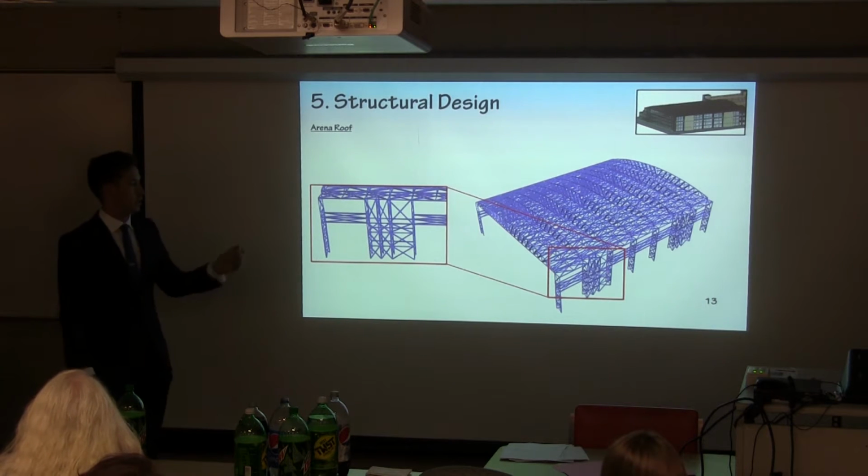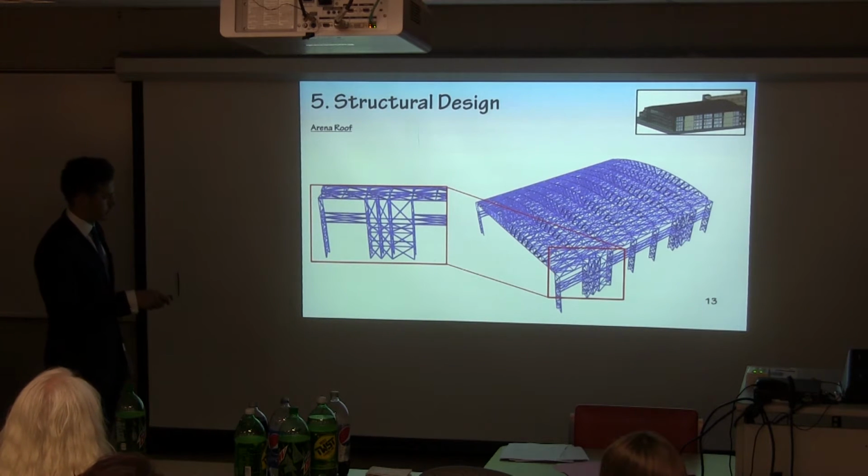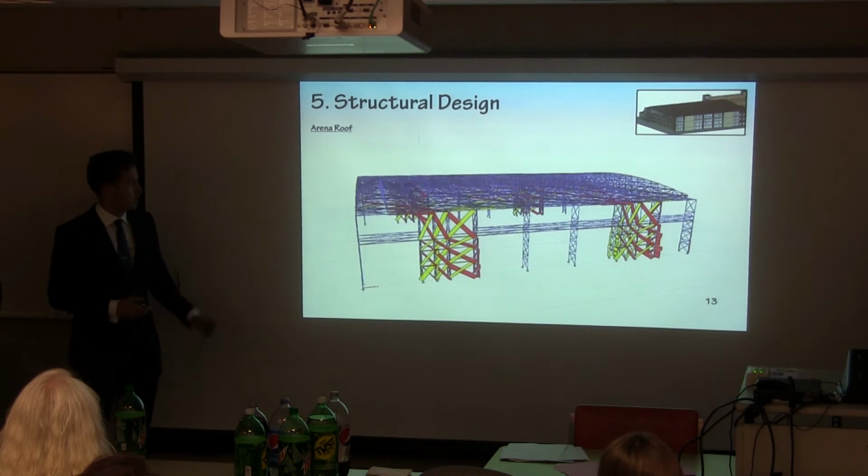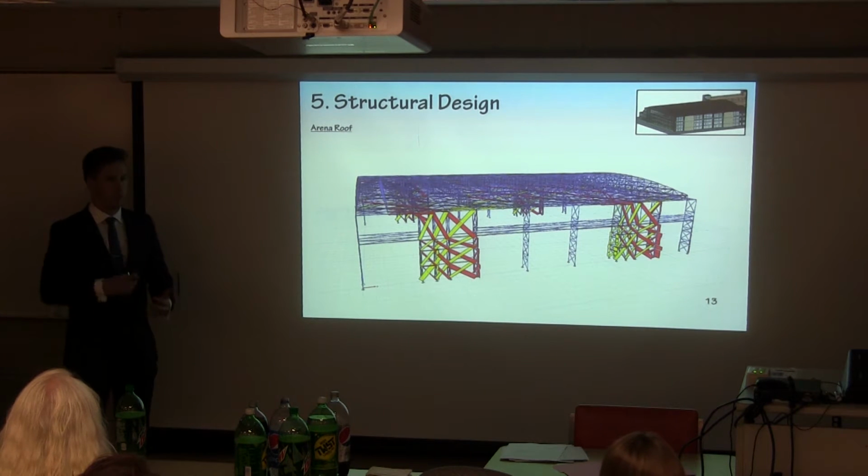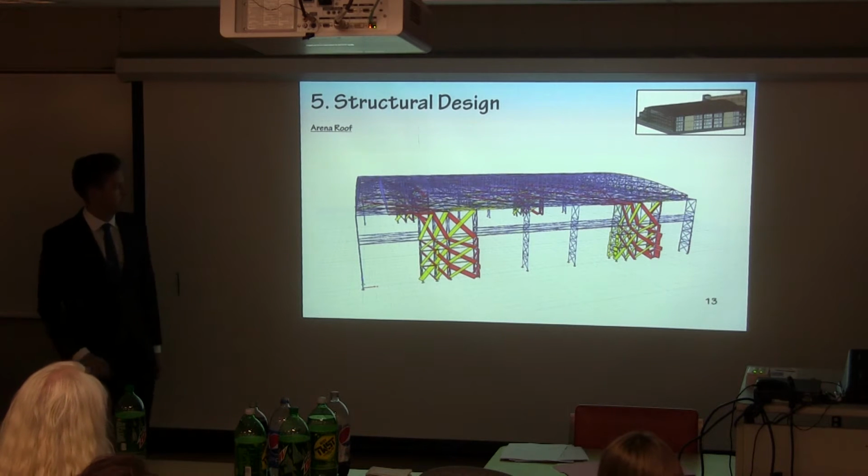Next, we have the developed roof model. We can see how we use the truss system, and we also implemented some more wind bracing to provide the building some bracing against wind blowing in this direction. As we can see, this is a structural analysis picture from winds blowing in this direction, and we can see how all the members in the elevator and stairwell cases resist those loads as they should.